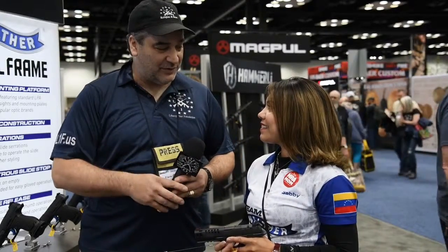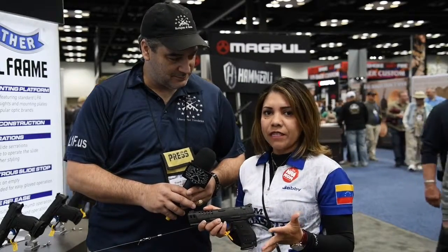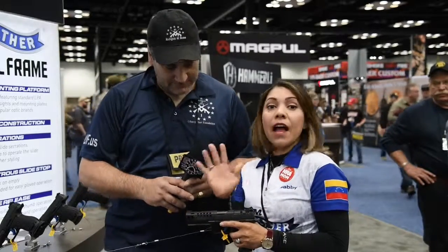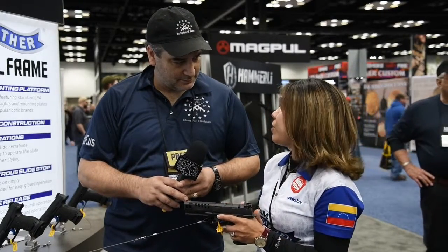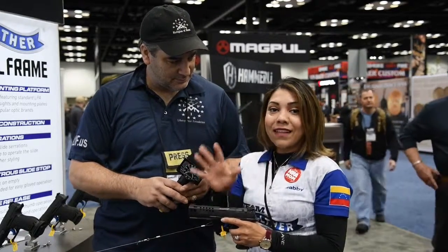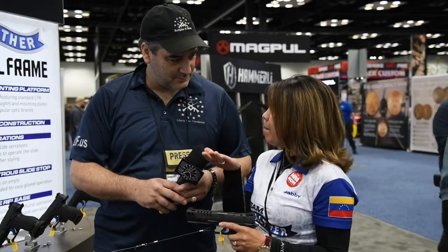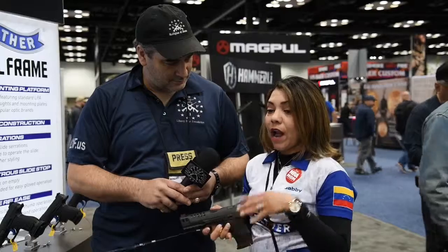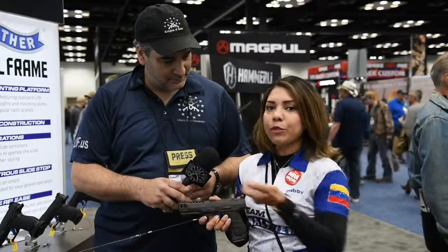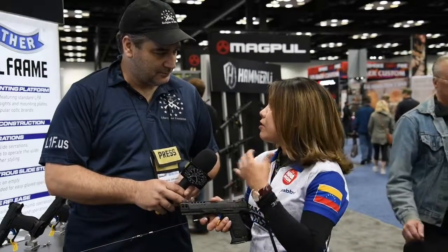Now, what do we got that's making this one so much different than what was before? Well, the big difference is that we have a steel frame. There's a few changes besides that, but the grip is slightly larger, and that's one of the things that most people were concerned about. I have small hands, and people ask, how do you do it? Does the slightly larger grip affect you? The good news is that no, it doesn't affect me at all. In fact, if I had two options, a lightweight pistol with a small grip or a heavyweight pistol with a slightly larger grip, I'll pick this one all day long, because the weight absorbs part of the recoil, makes my job a lot easier, and makes my effort minimum.